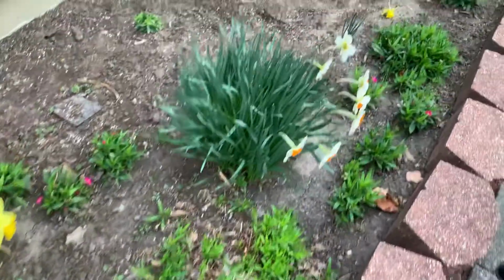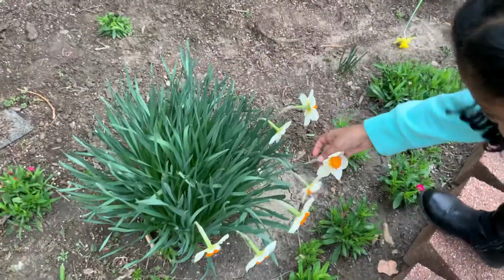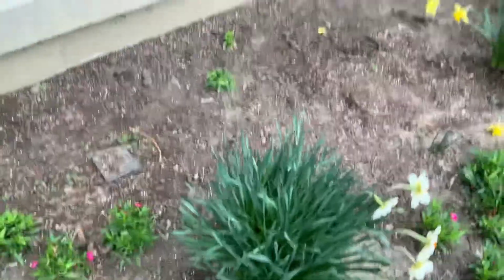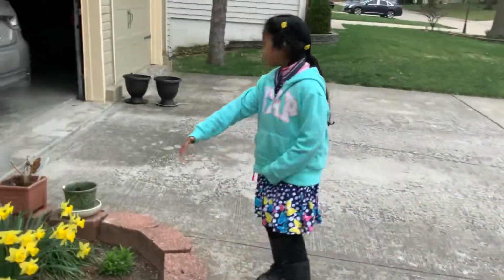These ones are the same flower. I'm going to smell these two. Now these are the rest of the flowers.